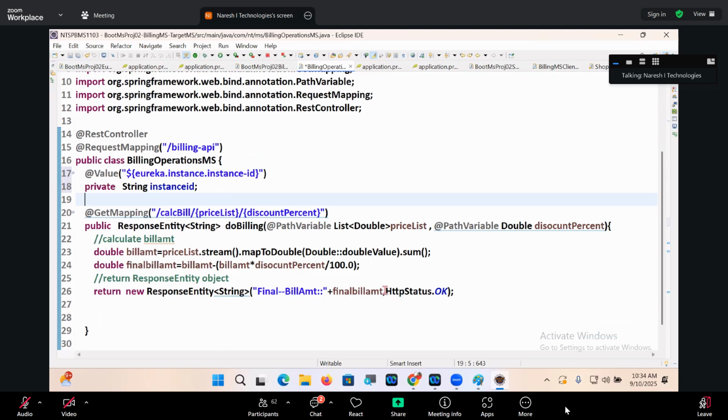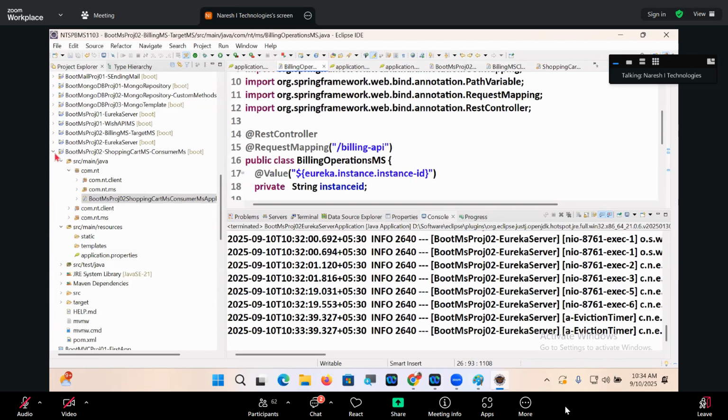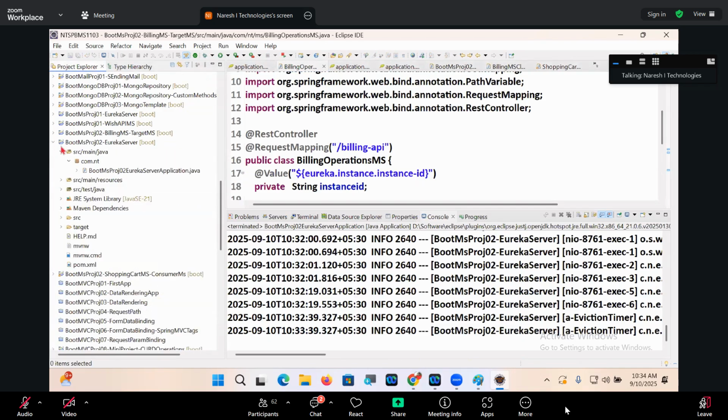Whatever bill amount has come there, you try to display the instance, because multiple instances are there for the provider MS, not the consumer. Fine. Freshly, you stop everything, guys.